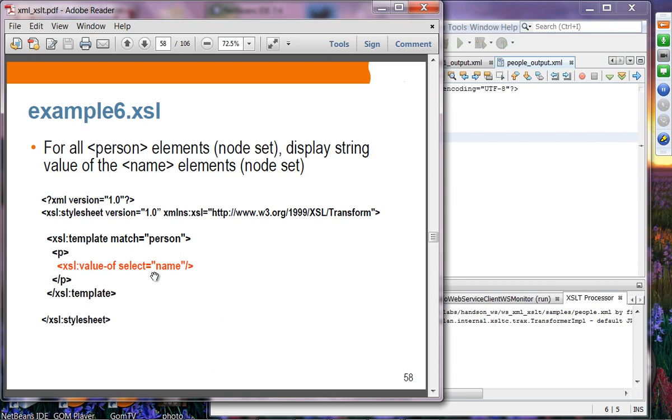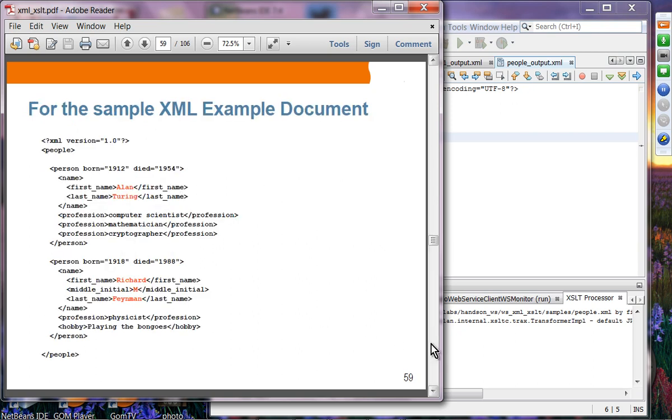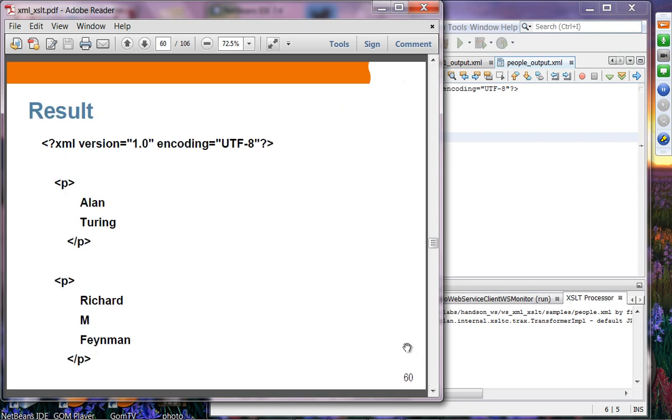It's basically displaying all the names. For all person elements, the node set displays the string value of all the name elements in the node set. It's not just the first one. I misrepresented it; what it means is that it will display the string value of each node in that node set. That's what I meant.